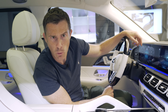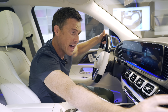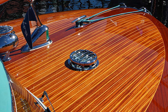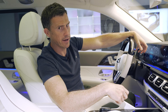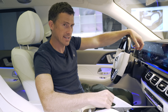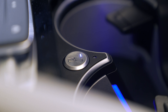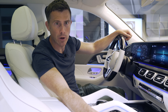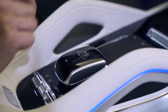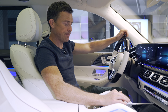The wood across the dash is designed to mimic the kind of wood you find in high-end yachts, because people who are going to buy this car probably have a high-end yacht. If you don't like the gloss effect, you can have open-pore wood instead. Under here you've got cup holders that can either cool your Coca-Cola or heat up your coffee. There's also the Maybach logo on the touchpad rest for the infotainment system.